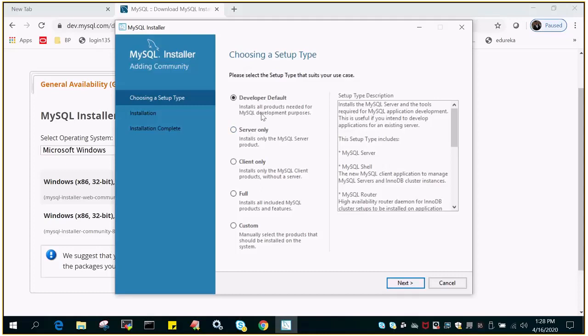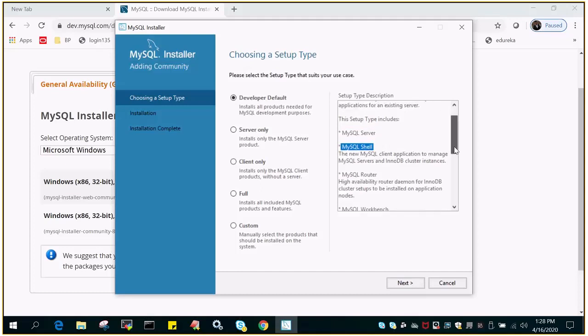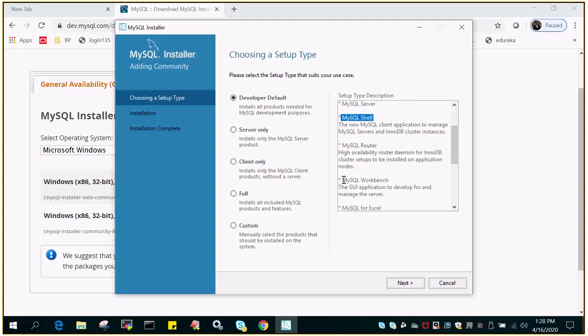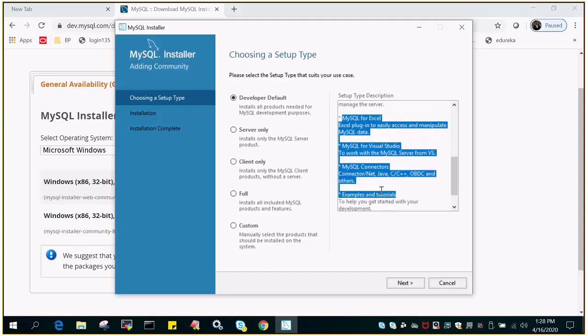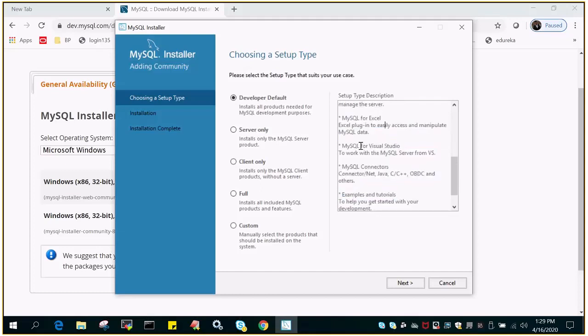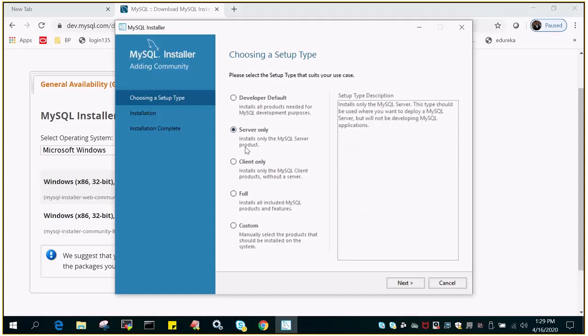There are other options, like developer default, and if you see the developer default, there are several subcomponents available like MySQL Server, MySQL Shell, MySQL Router, MySQL Workbench, MySQL for Excel, MySQL for Visual Studio, MySQL connectors, examples, and tutorials. So there are a lot of things. If you click server only, it will give you the details of the server only.